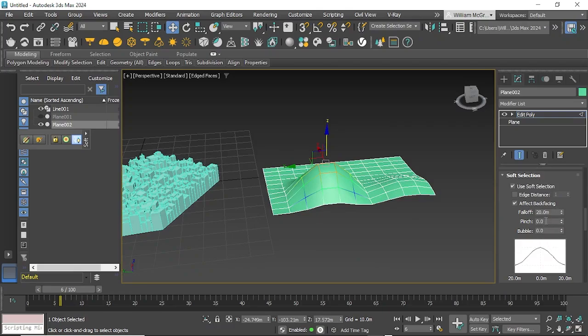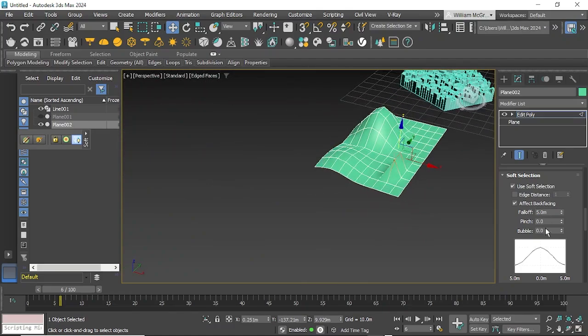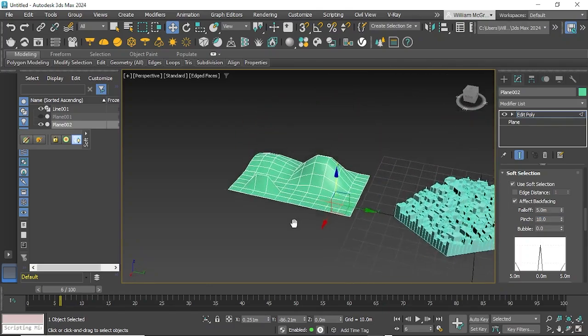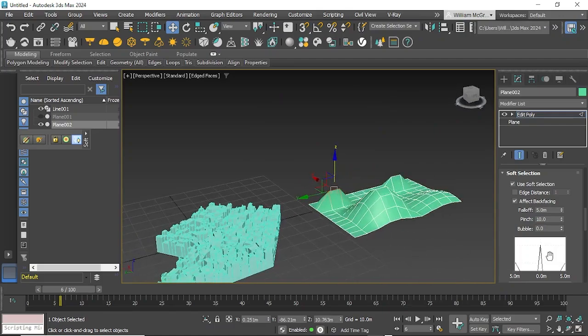And you can play around with the different settings, so the falloff, and that'll give you a bigger pull, or we might make a smaller one and click a point, and you can see that it changes, and because it's such a small area, it's only pulling a little bit, that it becomes quite sharp. And if you're changing the pinch as well, you can see that now that graph's changed, and as it's on a small surface, it may not notice as much. But we pull up again, it's creating that really sharp edge. So over a larger surface, it might give you a much sharper mountain, for example.